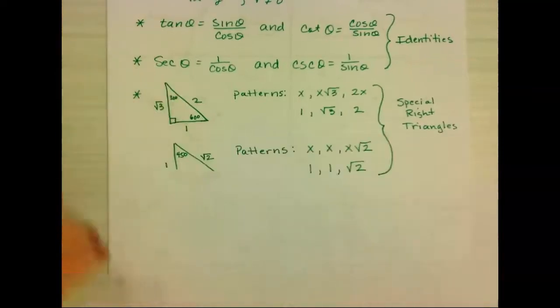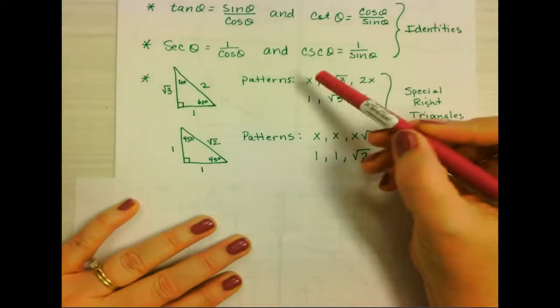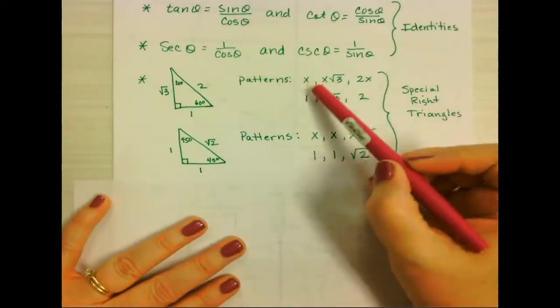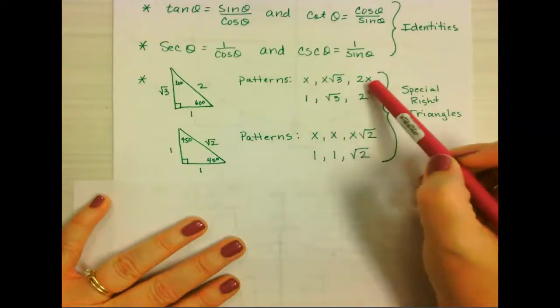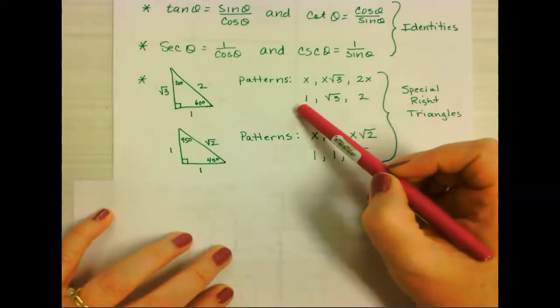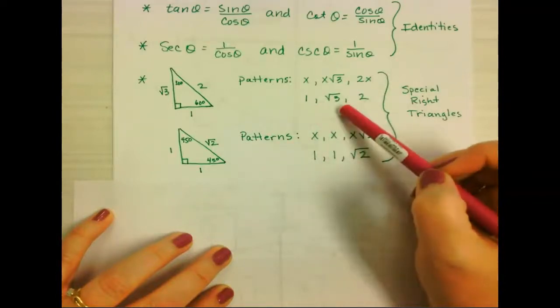And then we spent some time reviewing our knowledge of special right triangles, and we learned or remembered, because I know you learned this actually in geometry, that you have a pattern relationship to the sides of x, x root 3, 2x. And that's the general pattern for any 30, 60, 90 triangle. And then specifically, when the hypotenuse was 2, then we had a side length of 1 and a side length of square root of 3.